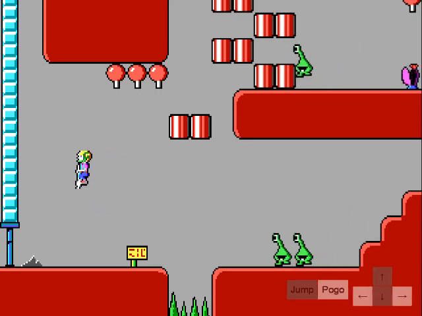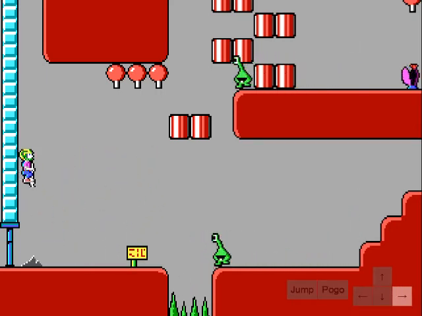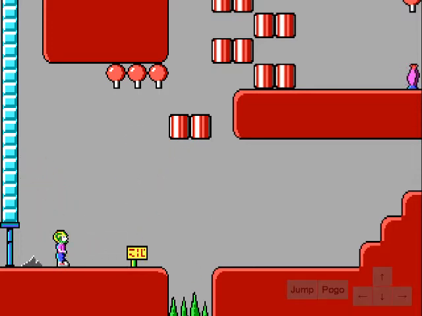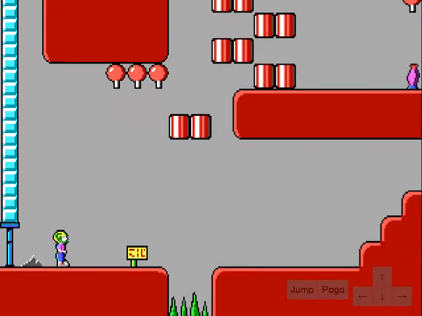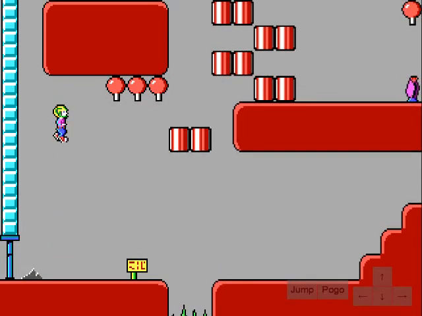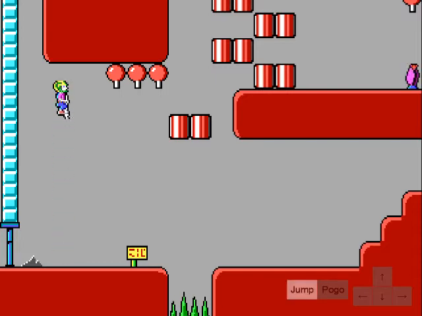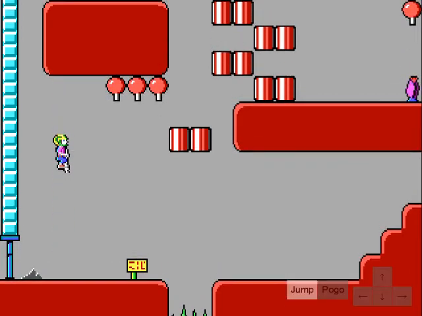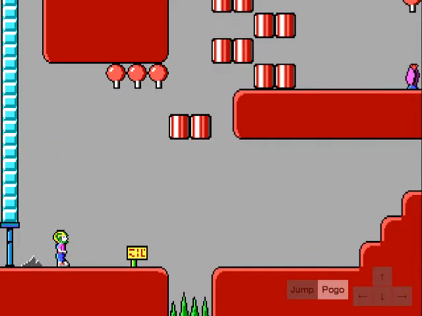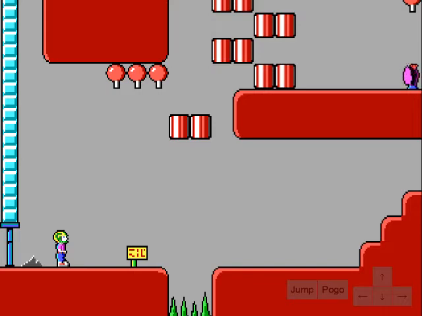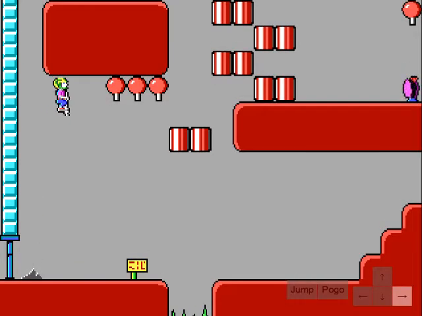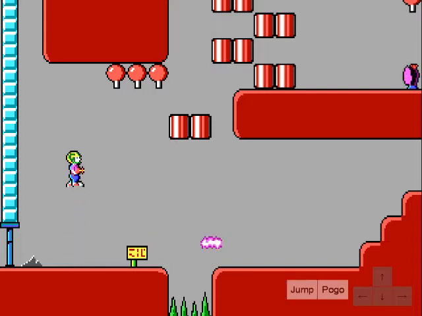So what you want to do instead is that maybe you want to switch from pogo back to jump as soon as you're done with your getting as high as you possibly want. If you hold the jump button when you're pogoing, you jump a lot higher. Now, what the developers originally intended in this very first game is that you would press your pogo button and then you would press your jump button to get high. But you can, with precise button pressing, press the pogo key and then press the jump key, and you'll get that high jump early. This is what's known as an impossible pogo trick, and is in fact kind of difficult to do, if only because if you mess it up, you accidentally fire.